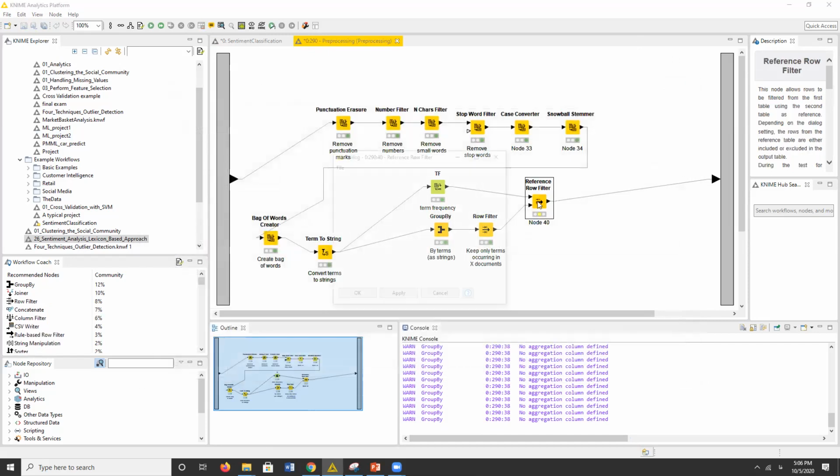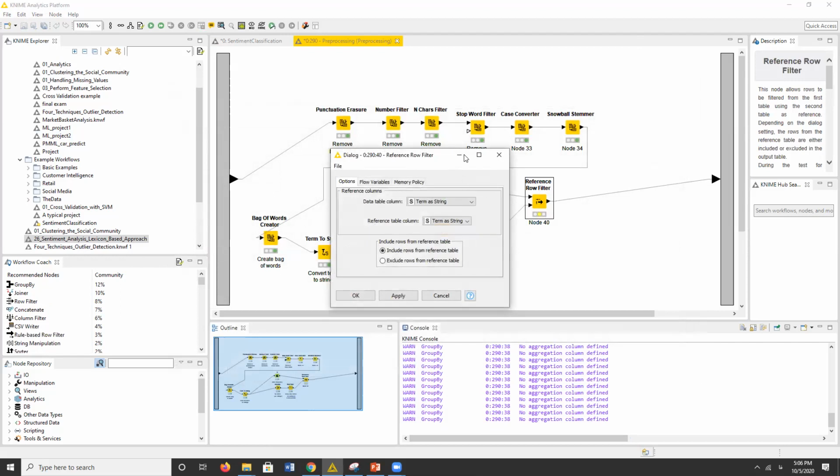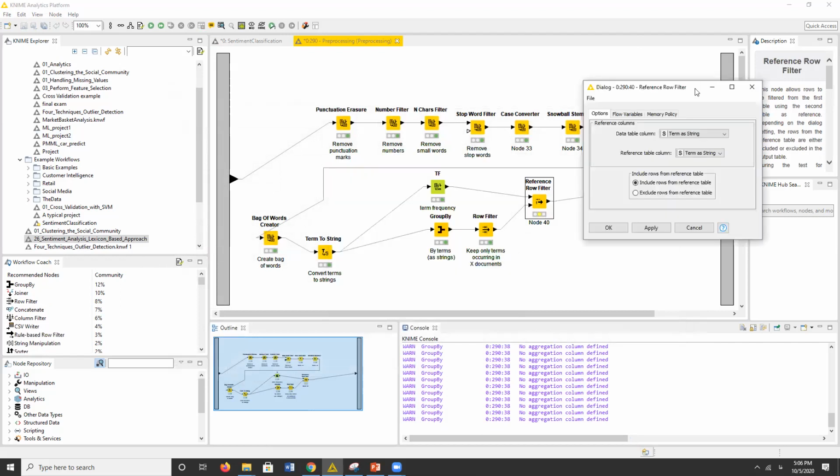Reference row filter. So in the lower part of this figure, we group by each term. If they are more than 10,000 times, we think it's too common, so they don't contribute much to the sentiment, whether it is positive or negative.